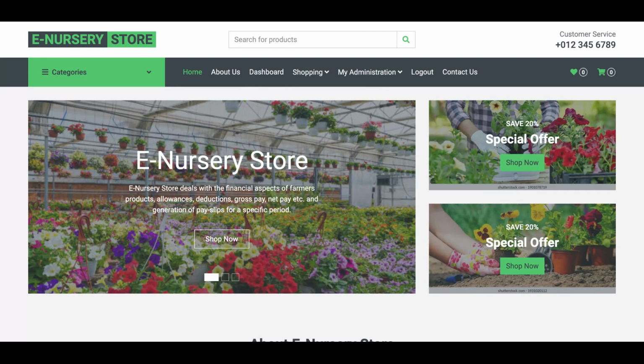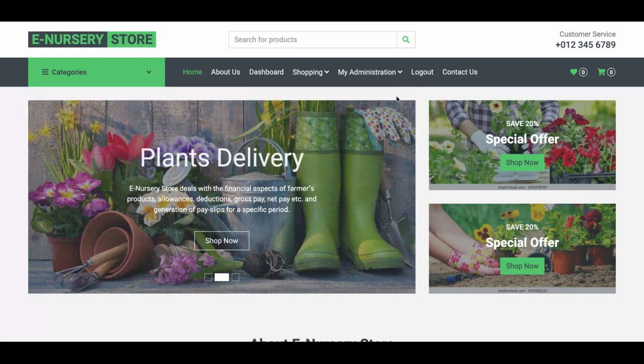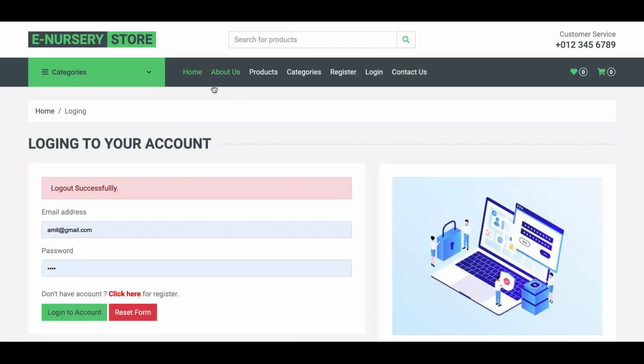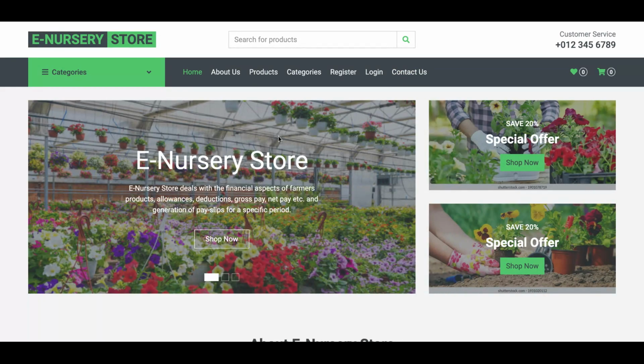One last thing I want to tell you, this is session driven. You can see this administration option, and logout option is also showing, and dashboard option. If I log out, then you can see the upper menu has been changed because of the session driven. So the system is checking who is logged in, and accordingly the upper menu is displayed. So that is all about the front end panel we have developed inside the project.